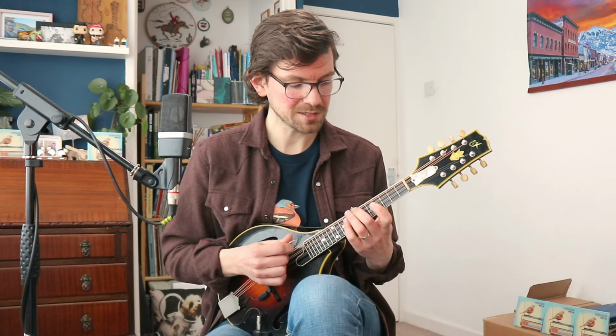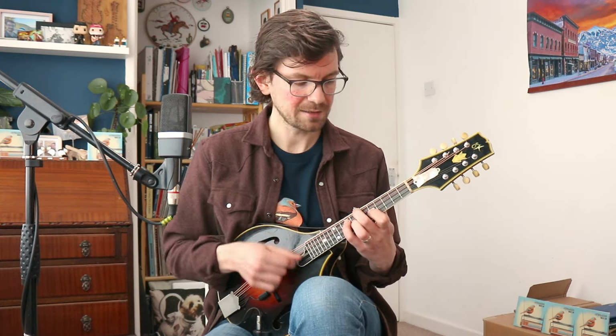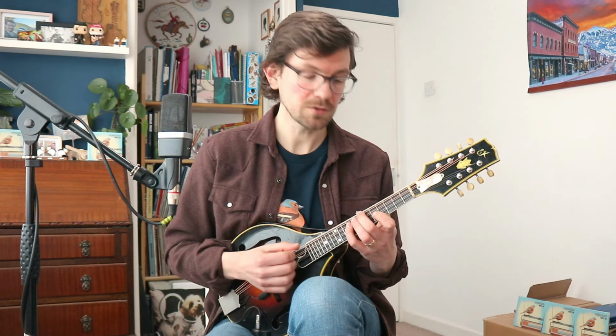So if your fingers are dexterous enough, you can put your middle finger on the 7th fret of the G string, little finger on the 9, and index finger on the 5. It gives you this.